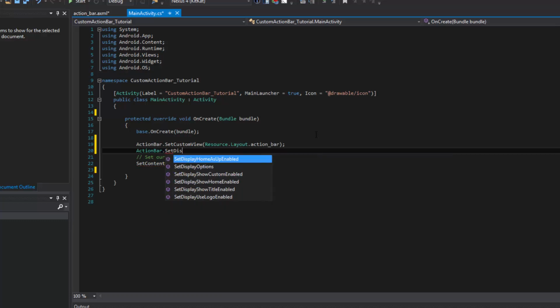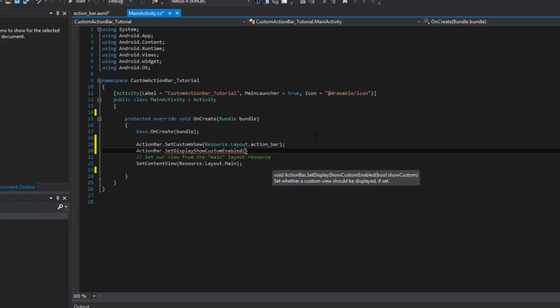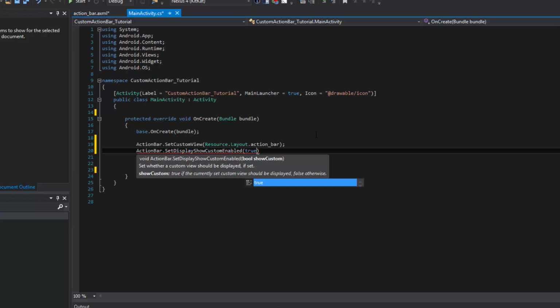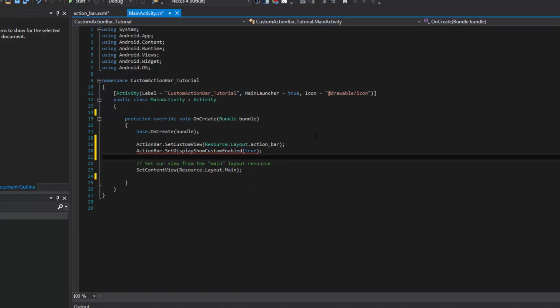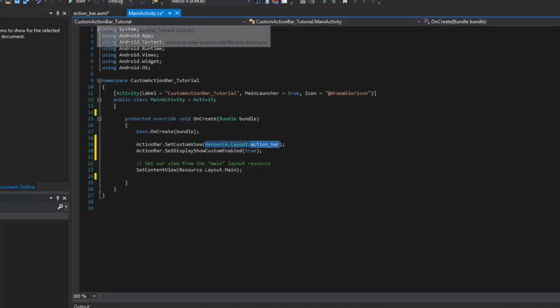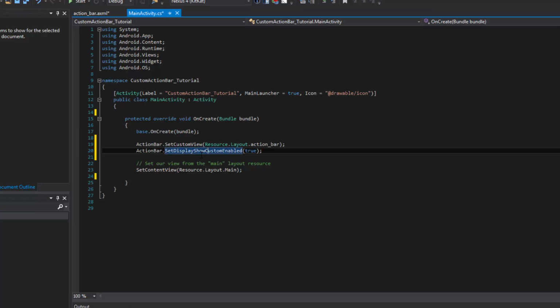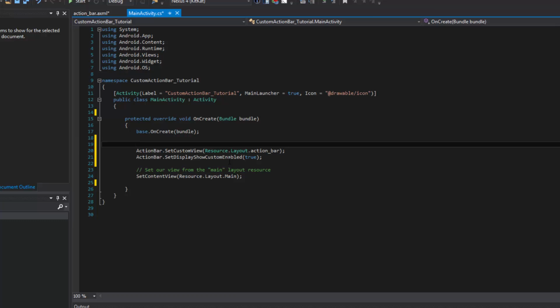And what I'm doing here, guys, is setting up the action bar to be shown, okay? So we want to set the custom view, which is the action bar we created, and then set its display show custom enabled. So we want it to show the custom view instead of this right here.